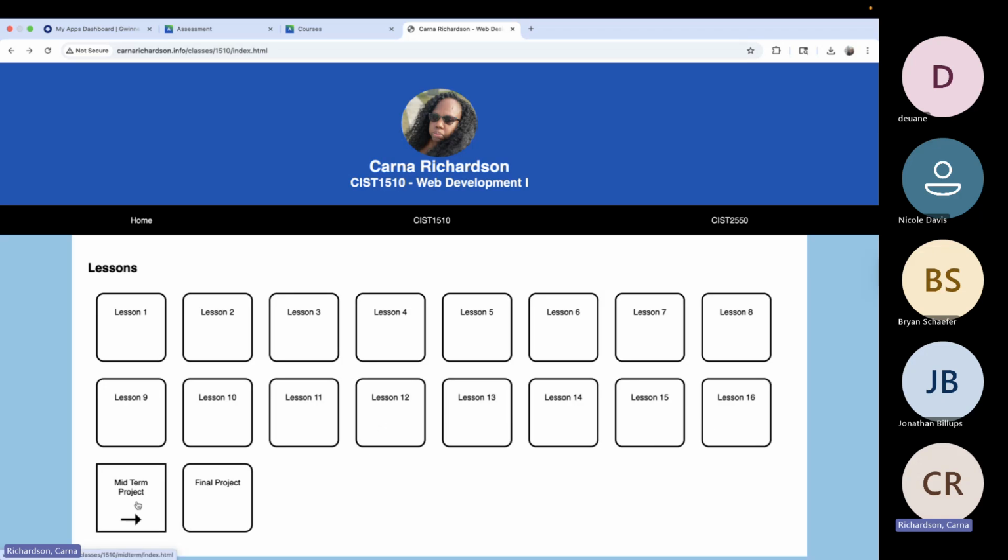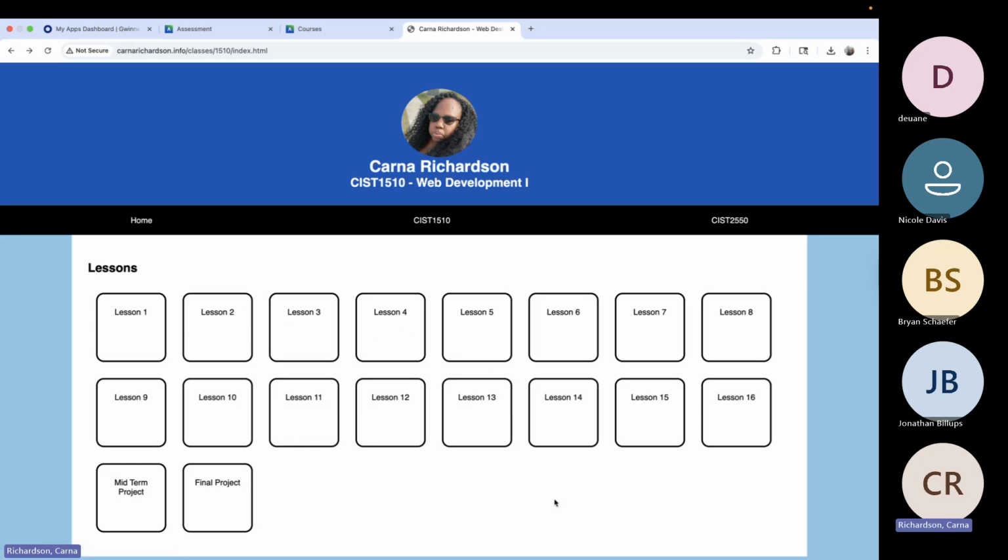And then the midterm project and your final project. So these are all of your lessons for this term. This is what it is supposed to look like, or you can choose something else, but the idea is that for lesson one, you will post your information there, and so on and so on.